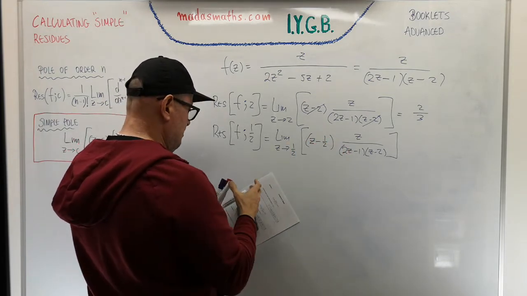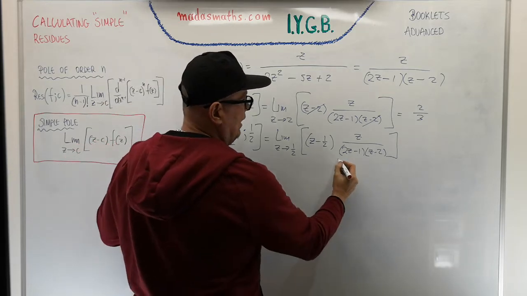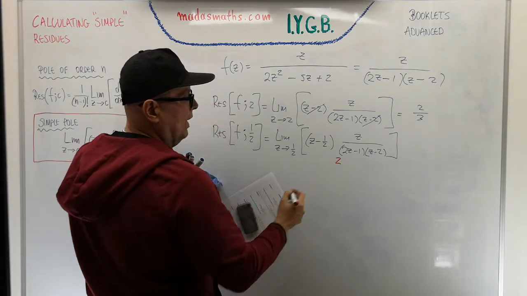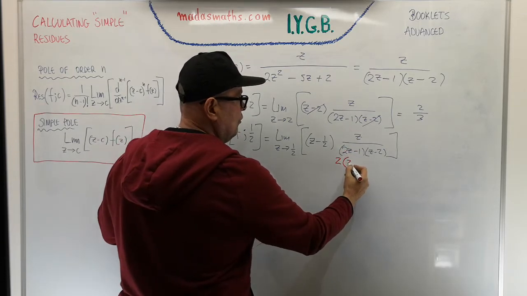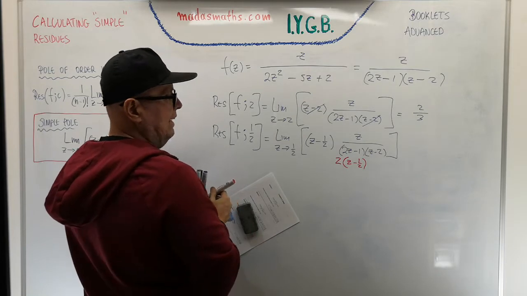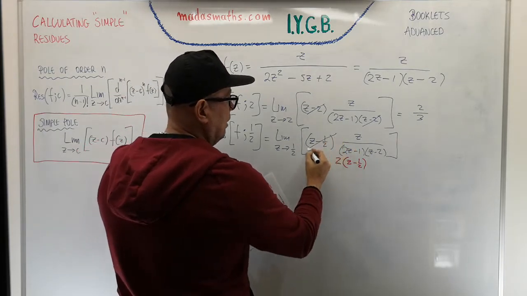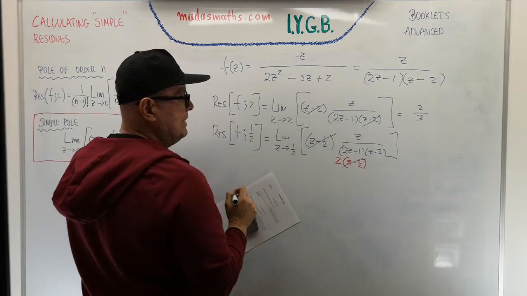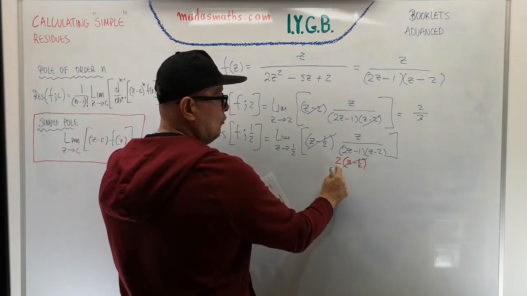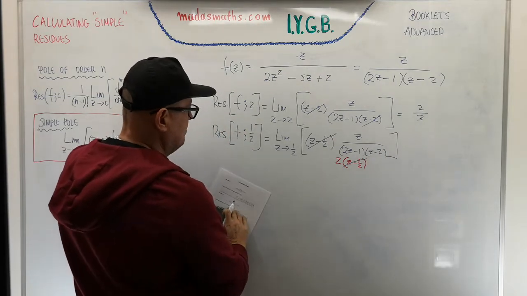I'm going to do it on the board in one step. First of all, you need to factorize here a 2 outside this bracket, and this will leave you z minus a half for this particular term, and therefore we can cancel this bracket. We still have a factor of 2 at the bottom, so be careful.